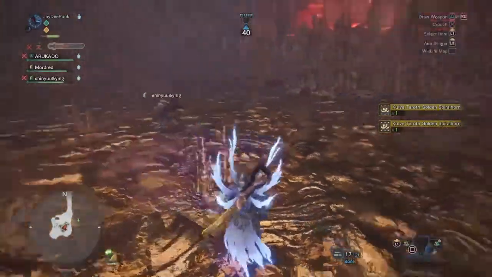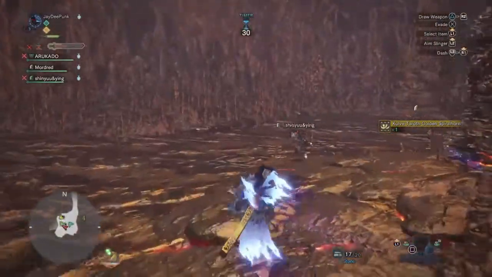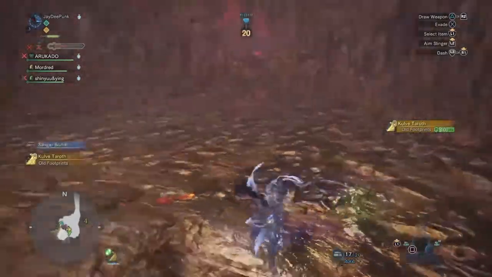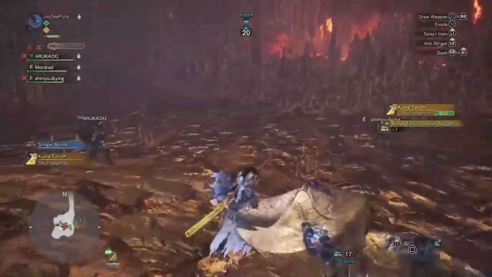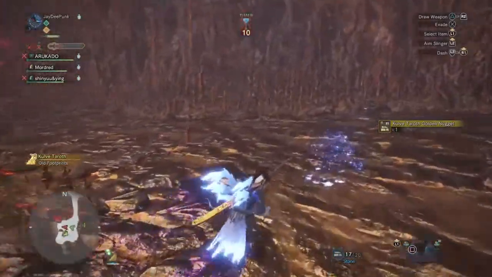I'm using the Taroth weapon. I forgot what it's called, but it's called Rage, and it's basically a combination of a Kulve Taroth weapon with an Anjanath type look on it. It's got a lot of fire element damage, so it's really good. I think it's up in the 300s, and the raw damage is almost 700. It's crazy, and I use that a lot during Kulve Taroth.